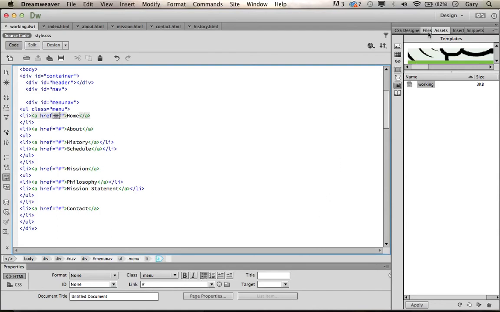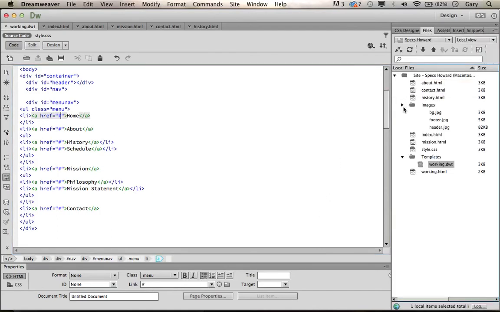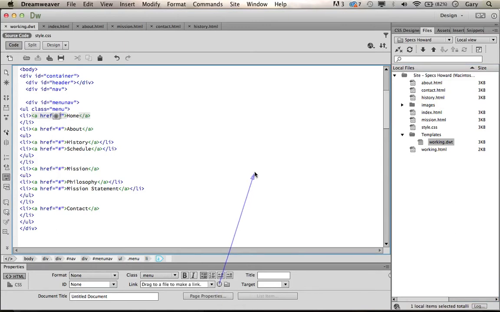Now if I go up here to Files, I can see all my wonderful pages that I created. So this would be my home. If I go down to this little circle here by the link, I can drag the arrow to the page I want to link it to. So look what happens. It creates a link to index.html. And then we'll do the about. Go down to the number sign, down in the link. Grab this. Go up to about, point to about. And it writes the hyperlink to about.